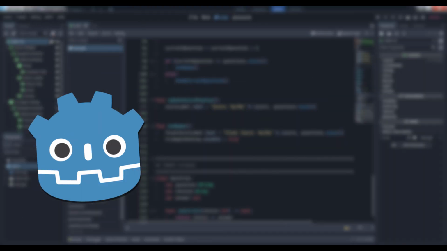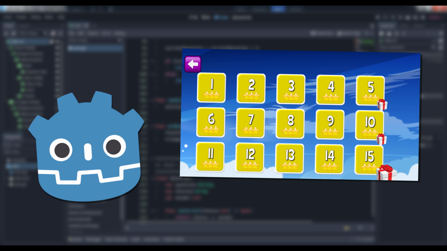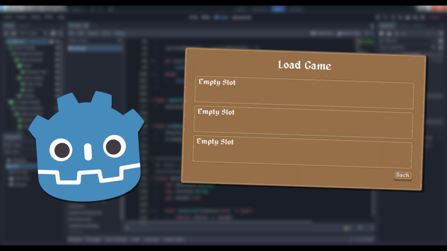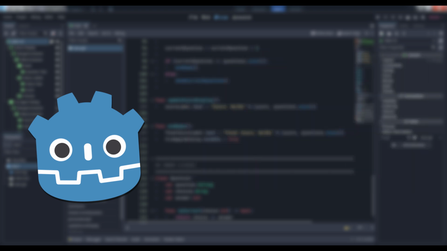You've got a bunch of levels, and you've defined them all as scene files, as well you should, but now you want to create a level select dialog, but you don't want to have to remember to manually add each level to the dialog when you, or your level designer, finishes it. Or maybe you've got a list of saved games you want to let the player select from, or any number of 100 other use cases that I'm sure you're thinking of right now.